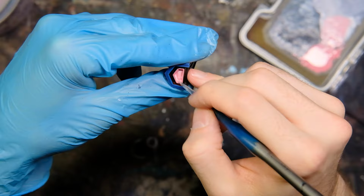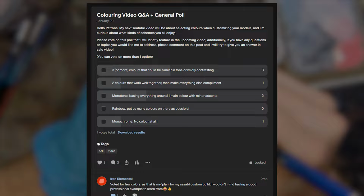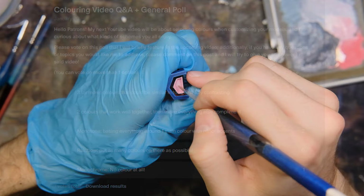A while ago on my Patreon, I made a poll to see what kind of color schemes my patrons liked the most, and in hindsight, it makes sense that the broadest category of three or more colors would get the most votes, but it was cool to see the second place go to schemes based around only one color.